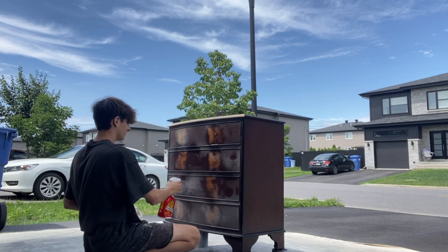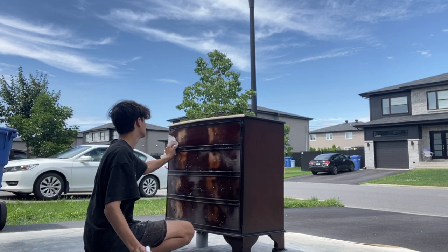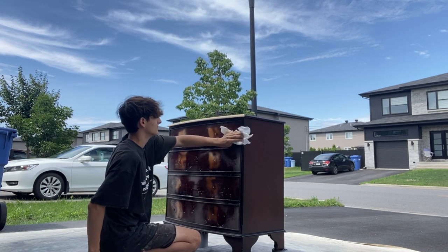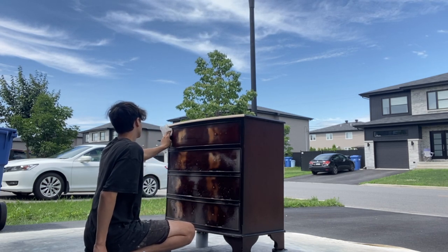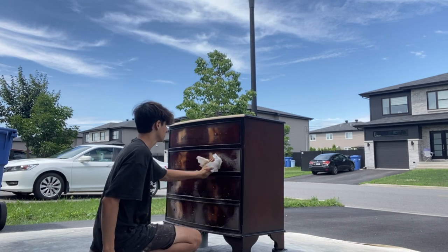A lot of people use Dawn dish soap with water. Some people just use water, some people use bleach. Some people use White Lightning by Dixie Belle, but I'm just using what's readily available to me at Home Depot, and I just find it works the best, and it's my preference.